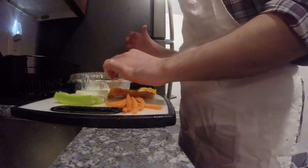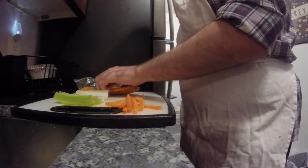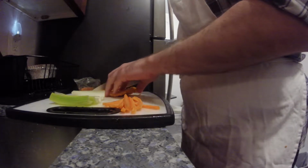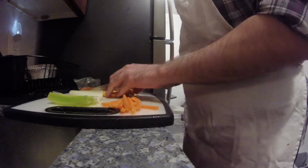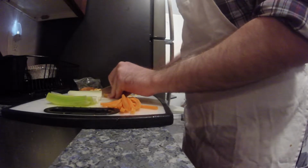Let's get one of those out. And I'll cut these into, I guess, strips and then in half once more so they're smaller. And then the carrots and celery are going to get cubed. The carrots will be around the same size as I did for the rice. The celery is going to be a bit smaller than I did for the rice.